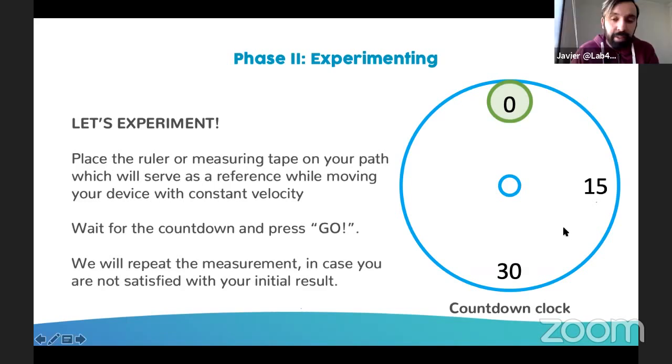To hear the sound, if you're okay with your results so far, please wait 30 seconds. Mute us when you see the clock running, and unmute us when you see the clock stopping. Okay? So, 3, 2, 1.